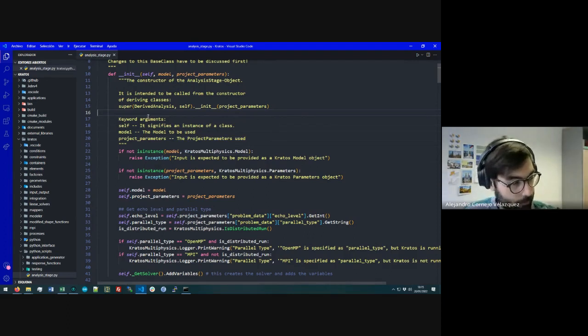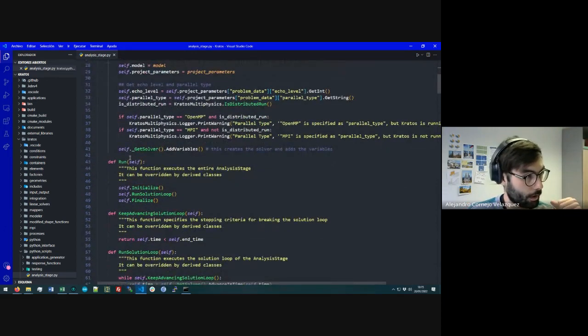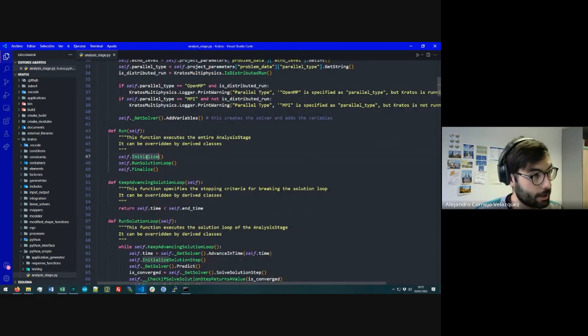So this analysis stage file is the top one, which is the one that performs the time advancing loop. As you can see, whenever you run the main Kratos.py in the case folder, you're running this run method. So it initializes everything. I mean, it reads the geometry, creates the constitutive laws, the properties, it does everything.